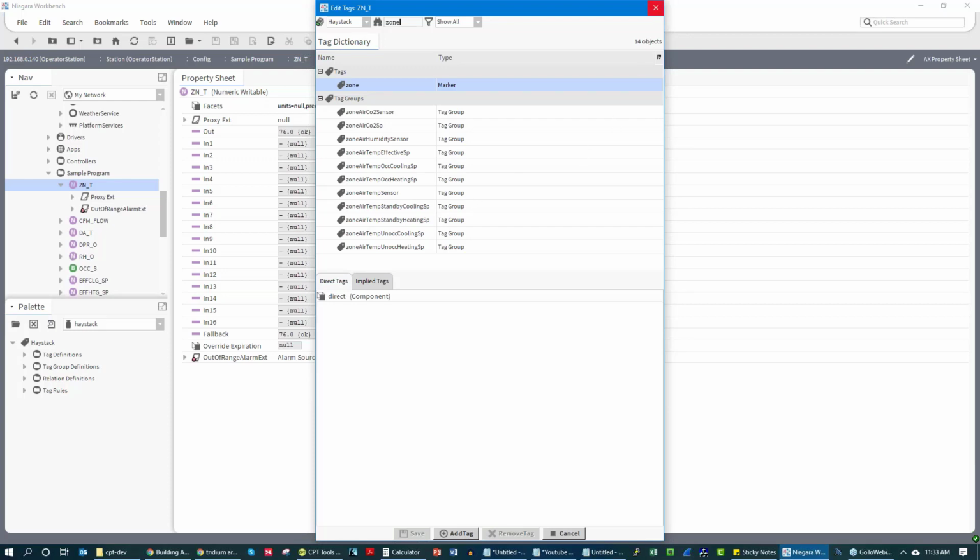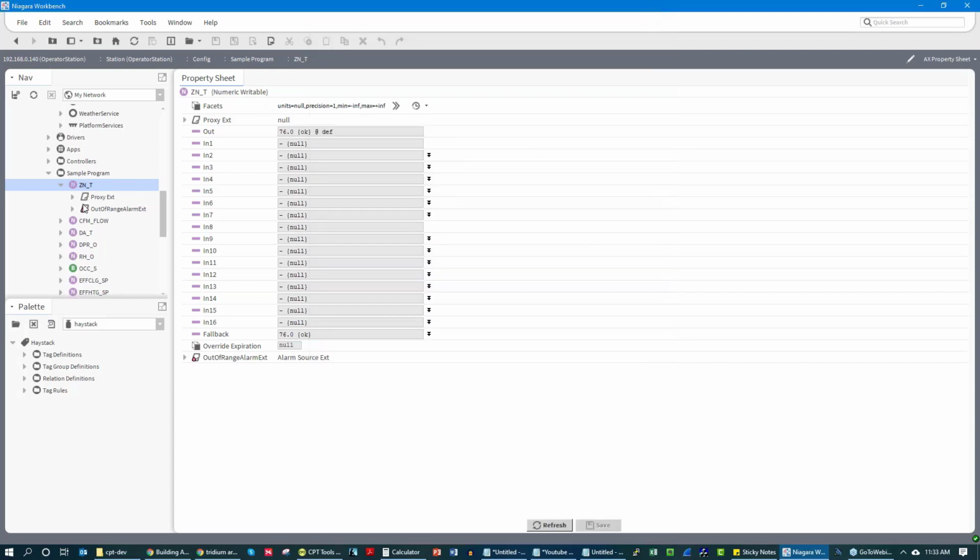So step 1, I would make sure I have a naming and tagging or metadata standard for my buildings. Step 2, I would make sure I have an alarming and trending standard for my buildings. Step 3, I would make sure I have a graphics standard for my buildings. Now you may be like, but Phil, what about a sequencing standard? What about a scheduling standard? Yeah, those would be great. I absolutely agree. However, if I could only do 3 things, I would do those 3 things because they directly impact the operator. And the operator is the person who's going to be touching this the most.